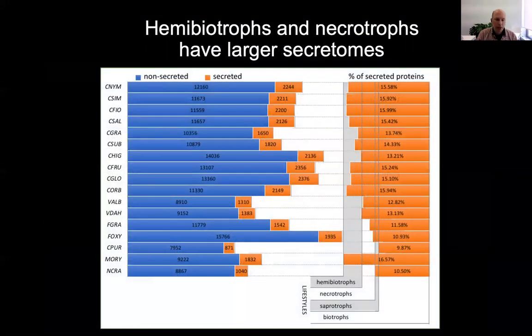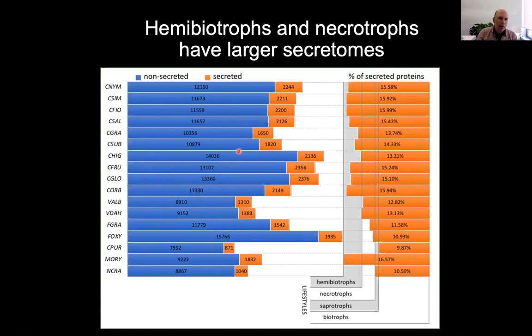So one of the first things we did, and I should point out that all the next slides are the work of Riccardo Baroncelli, who is a former postdoc in our group and who we continue to collaborate with. A lot of this work is, well, some of it is published and some of it is in a paper that we are working on right now. And so this is one of the first figures that Riccardo made in studying these different species.